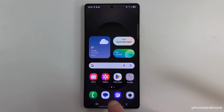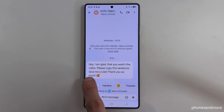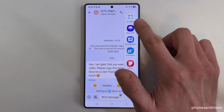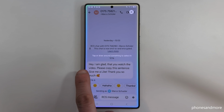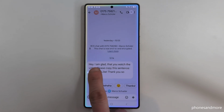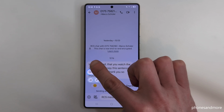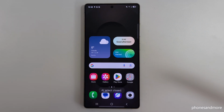So I've prepared already a text message here. And if I want to copy now this part here, "give me a like," then I just swipe out the sidebar, tap on AI Select, and now I just mark "give me a like" this. So, and after I go just here on the text symbol on top, and it is marked. Pretty nice. Now I can copy it, I can work on it, and yeah, pretty nice tool.